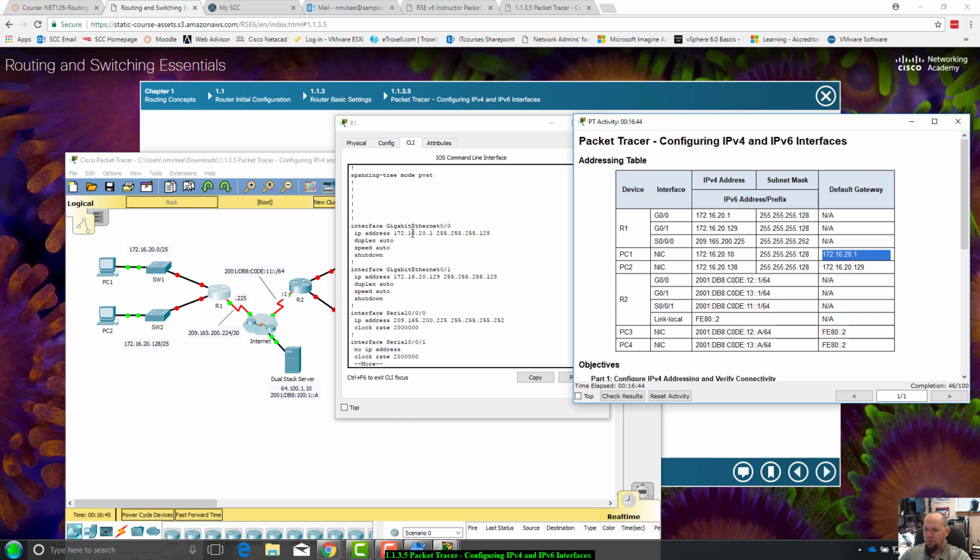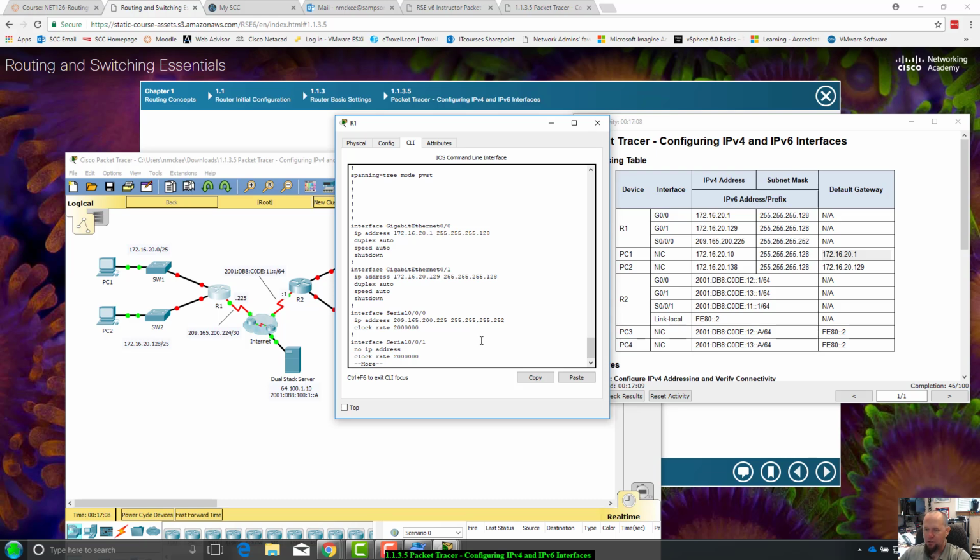And what's kind of funny, these are shut down, so that's one good catch. Checking this thing. Alright, so that's the default gateway for that. The other default gateway for PC2 is 129, so that's right here. Alright, so default gateways for each of these computers is different interfaces on router 1.